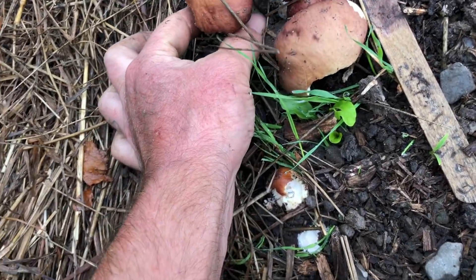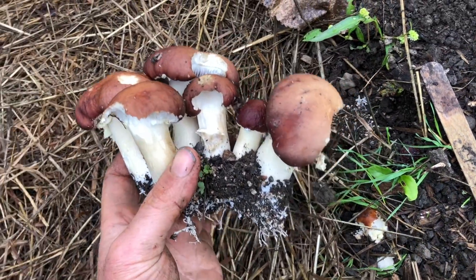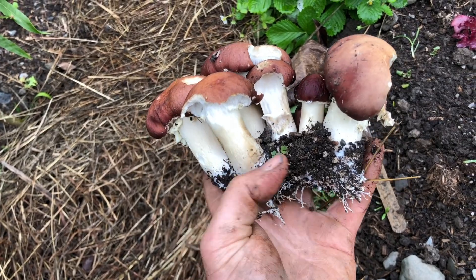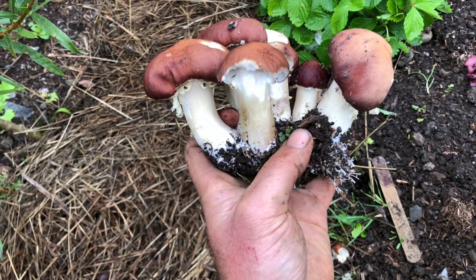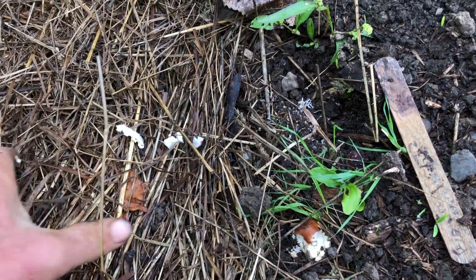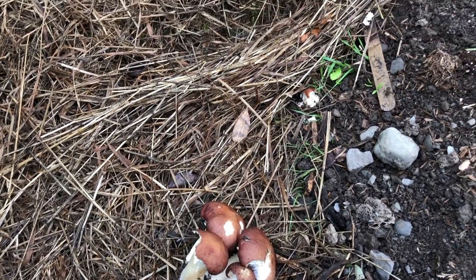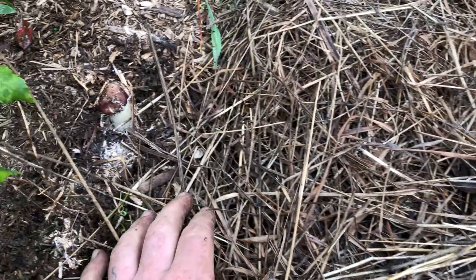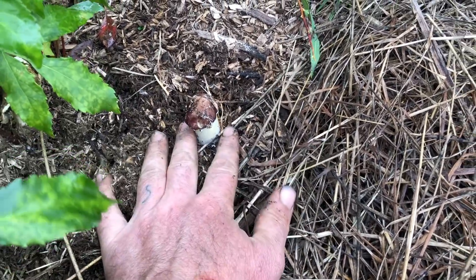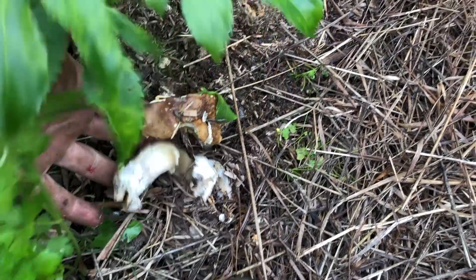Here's the cluster I started with. Actually, it looks like most of them want to come together — how's that for fancy! So we'll bring this in as is into the kitchen, cut it right at the soil line. These are all absolutely perfect for breakfast and cooking. And this bomber of a root system will go to somewhere new in the garden, and of course we'll say thank you. This clump of wonders right here — maybe there's going to be some more from over here, but right across the pathway, occupying that edge, that boundary space. This cap, if we left it and it stayed cool and moist for a few days, could become a huge, beautiful, singular cap.